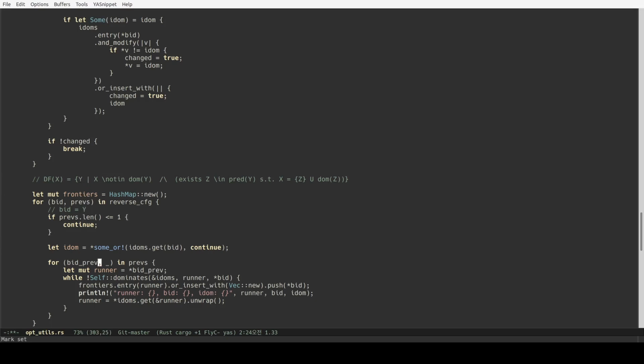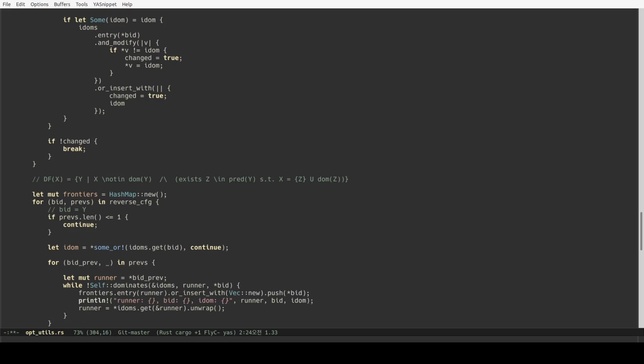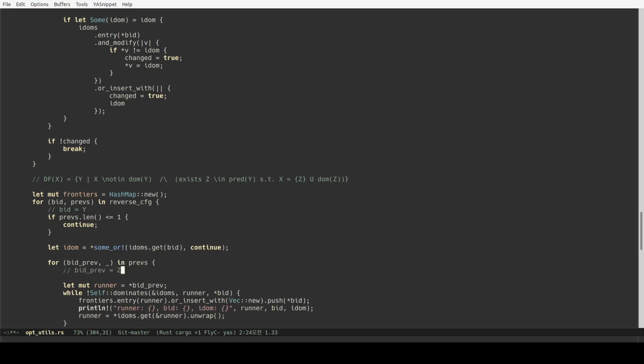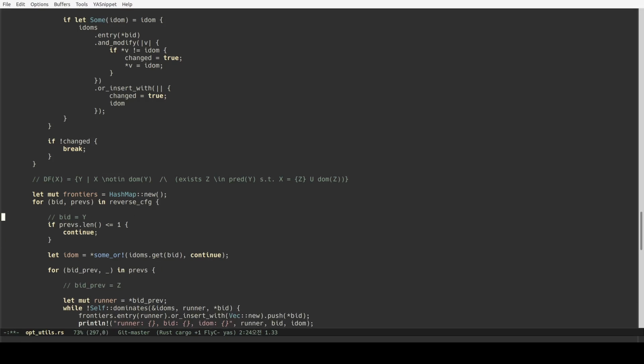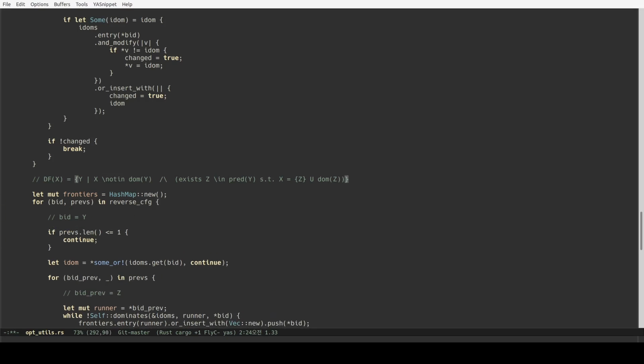And here we are going to have a previous BID, and the previous BID is z in the above equation. So we now know that z is actually a predecessor of y. We can be quite sure about that. And what we need to do is check if the other conditions are met.